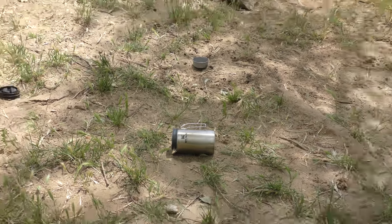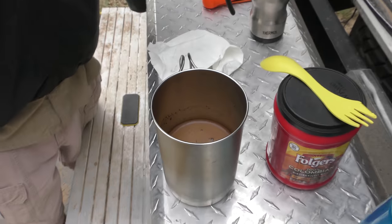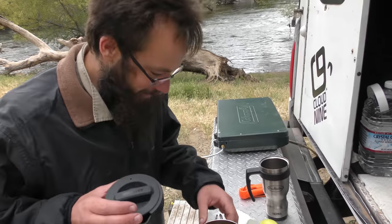And I'll go make more coffee out of it here in a bit. Looking good. I'm getting excited. Coffee's actually something worth getting excited about.